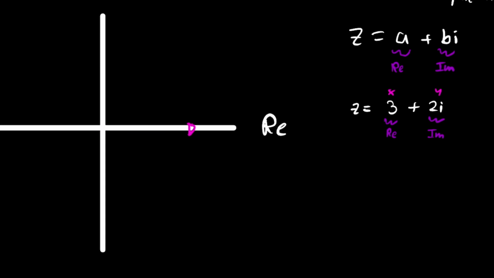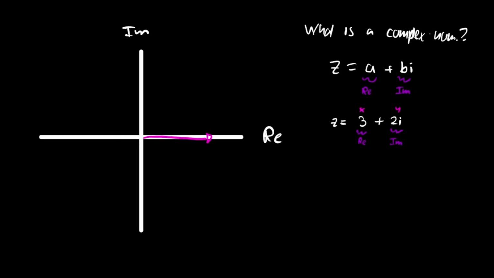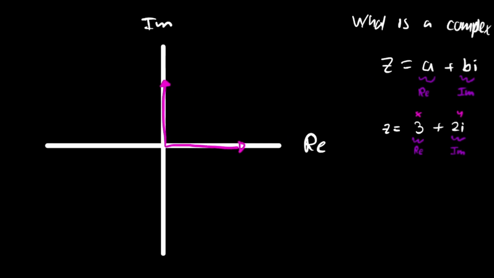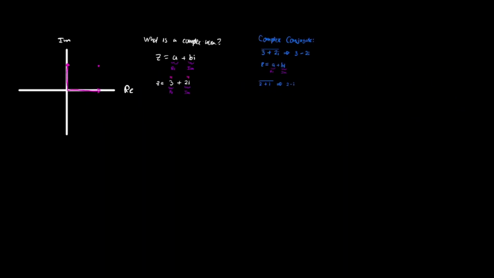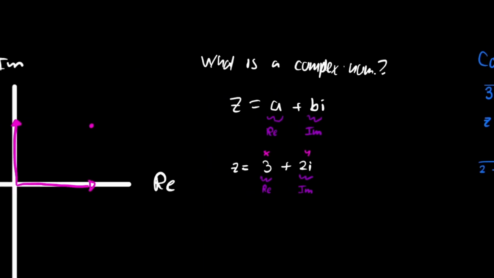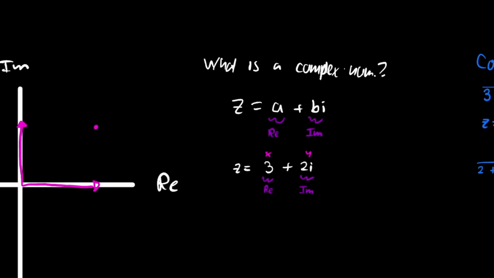Oops, that looks absolutely horrendous. Oh, excuse me. Whatever, you get the idea. And we got 2 units to the top. So that means we go 2 units to the top. So our point is going to lie somewhere around there. That's basically what you want to understand first, the concept of how this works. Now, you have to remember this formula right here. It's important.